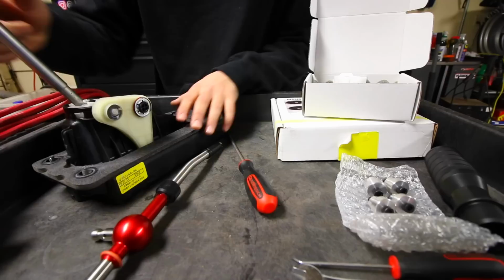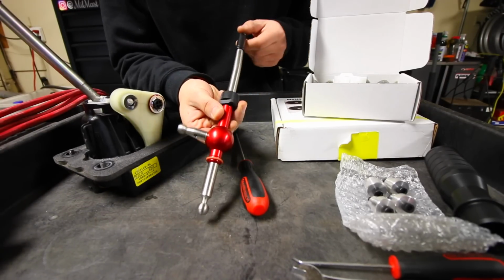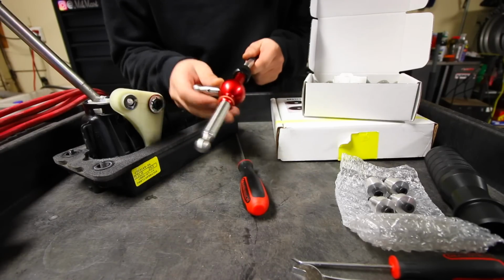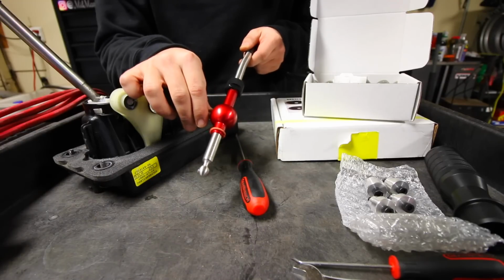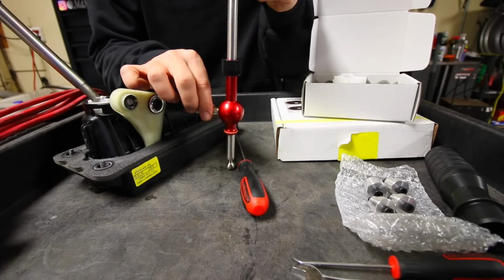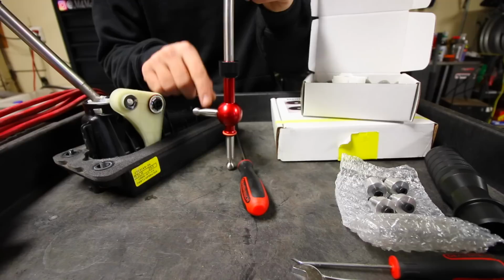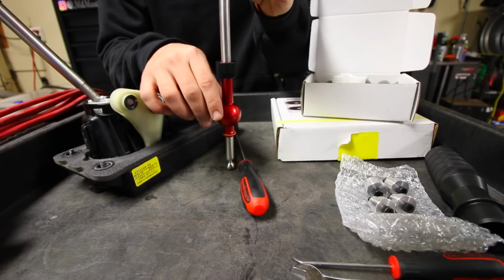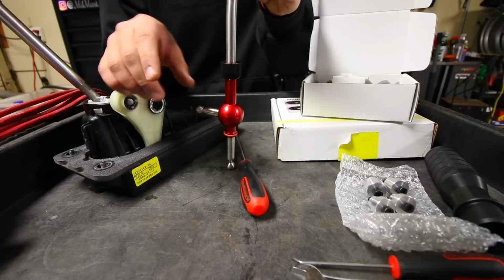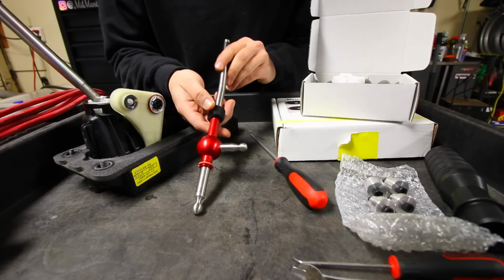Now, what we're gonna be doing is replacing this entire shifter piece right here with the adjustable one from Craven Speed. This is pretty much the same thing as the stock shifter. However, the difference is you can change where the pivot point is on here. So this is on the ground, on a flat surface. Look at this. This means that you can change how much leverage you want against the transmission. So you can choose if you want a lot of leverage, you can make the shift shorter, or if you want less, it's entirely up to you. And then as soon as you're done, just lock that in place. It's very easy to install.